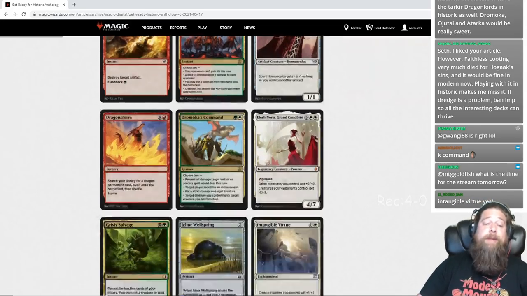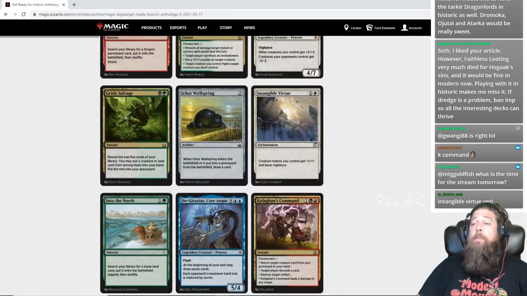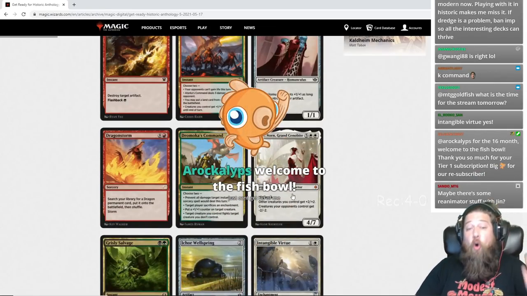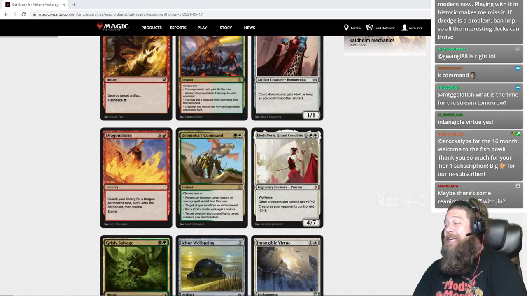So Atarka's Command, Kolaghan's Command, huge. Dromoka's Command, pretty good. The other two, they're fine. They have their uses, but not the most exciting. So those are all big additions. We got all the Praetors, including Elesh Norn, which is a big one. That is a big addition.